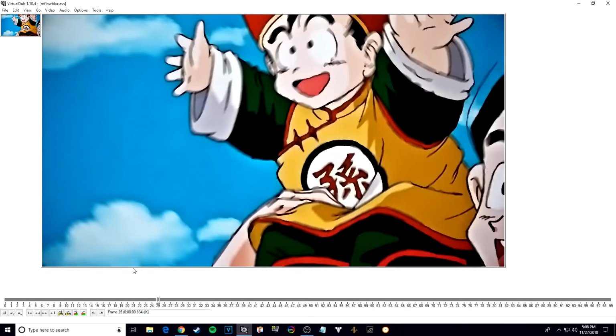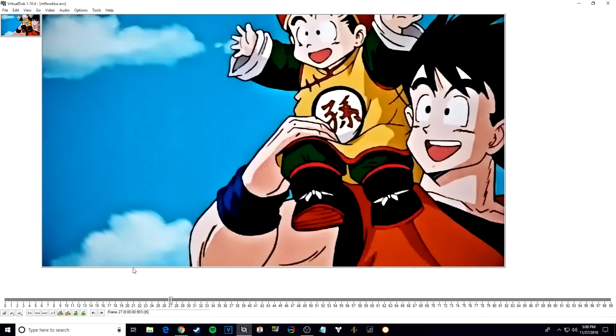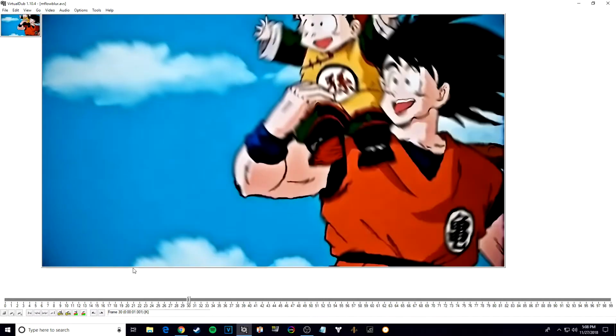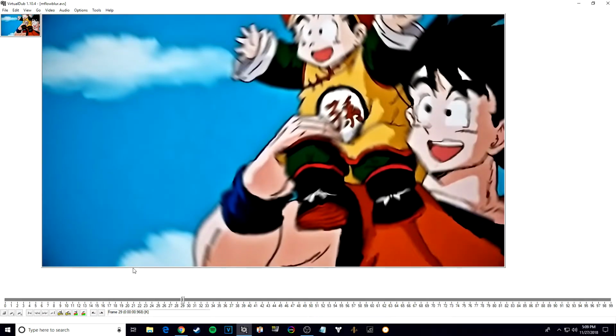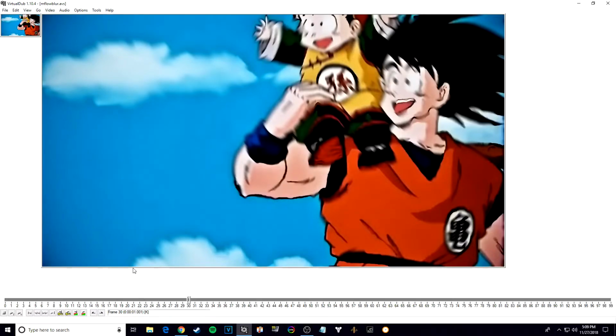Some frames end up not having any motion blur on them. It looks fine to me, so I never, oh yeah, look at that. The way it interpolates, I just love. I like it a lot more than RSMB. You do get stuff like this, but to be honest, it looks good when it's in motion. It adds sharpness to it. I guess you could consider that an artifact, but I don't. I think it actually helps with the sharpness.